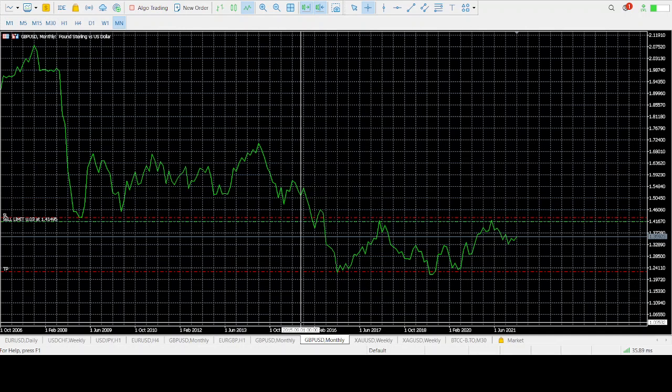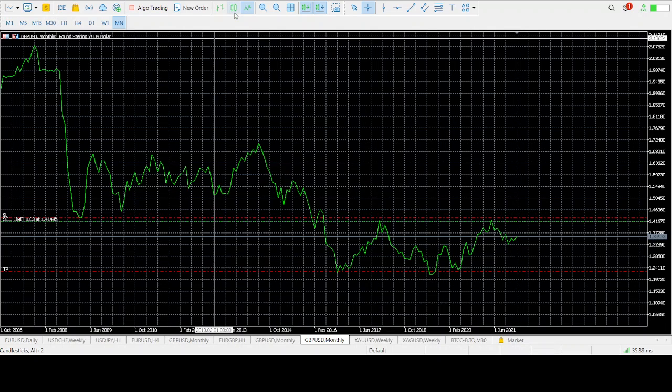Hi, in today's lesson we are going to explain the candlestick chart and mention the OHLC chart. I will show you the types of candles and we will finish today's lesson with the basics of Elliott Wave Theory. So let's look at our chart from the previous lessons.